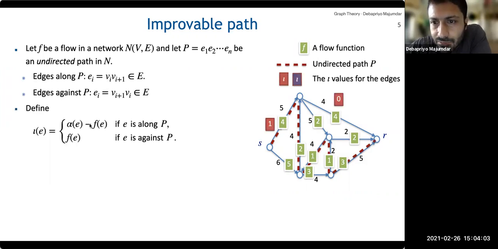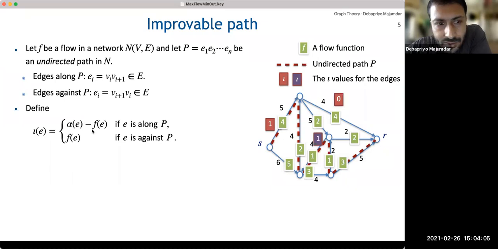Yeah. So 1, 1, and 2. So this will be 2 because it is just the flow. Yeah, I corrected the 3 again here. All right, and this one should be 1 because it is just against it again, right? So it's just the flow, and this one will be 5 minus 3, right? Because the capacity is 5. This is along the path, so this one should be 2.